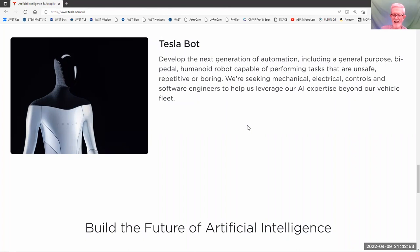But it's not going to be called Atom, it's going to be called Optimus Subprime, like subprime mortgages. The cartoon character in the Autobots is called Optimus Prime because he's one of the prime androids. And since the Tesla Bot, when it is first released, will not be capable of doing anything and everything a human does, it'll have limited capabilities. He jokingly referred to it as Optimus Subprime.